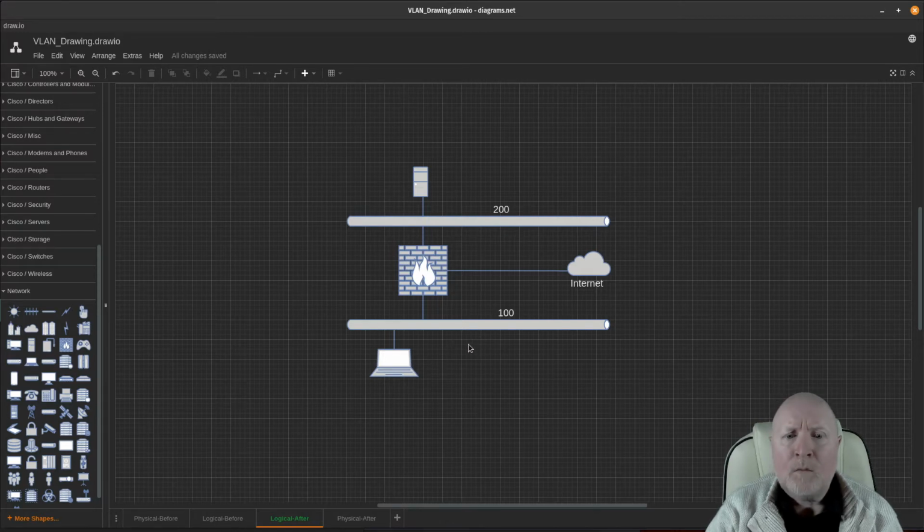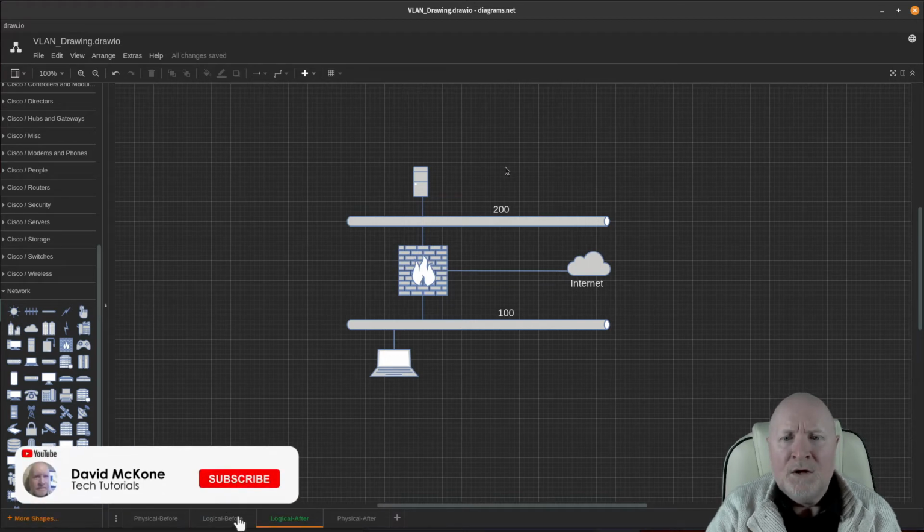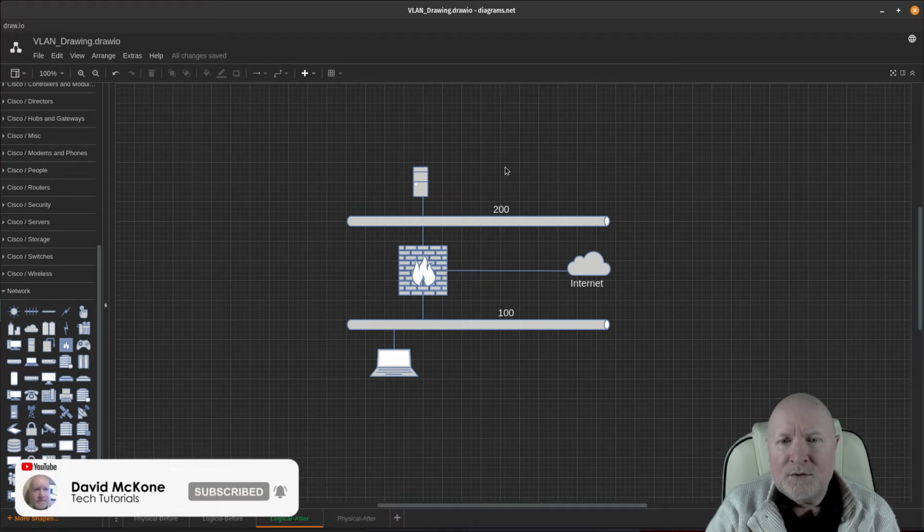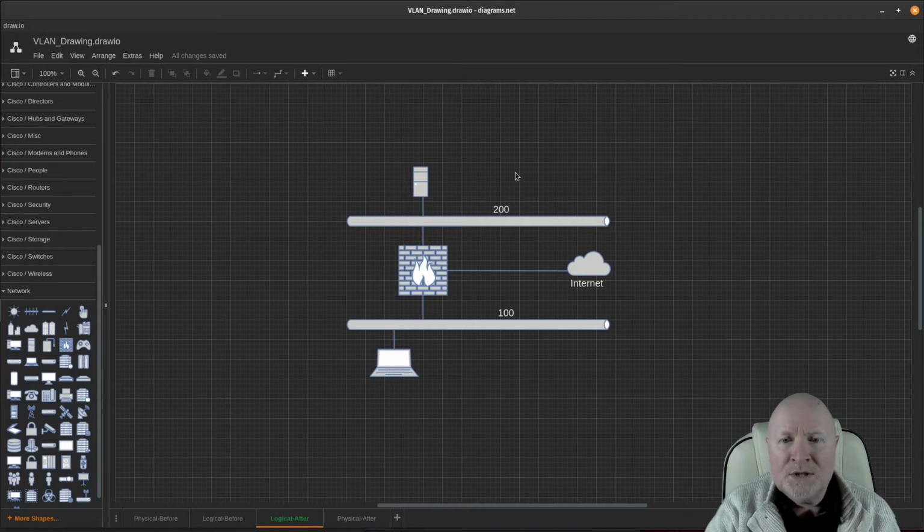So as an example, we've got a laptop here, and that's in VLAN 100. We've got a PC, which is in VLAN 200. Now the actual number of these VLANs doesn't really matter. I've just plugged them out there basically. Use whatever number is best for you. But you've got a range from about 1 to 4094 here, so you've got a big choice of numbers. That's the thing to bear in mind: we're not using names, we're using numbers. You might be able to configure an actual name in the description when we create these VLANs, but ultimately it boils down to the actual number of the VLANs. That's the important thing.